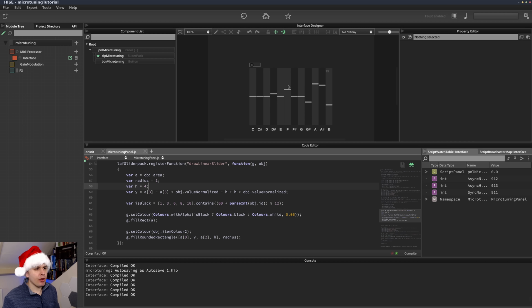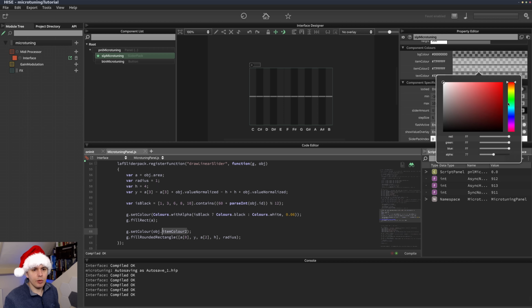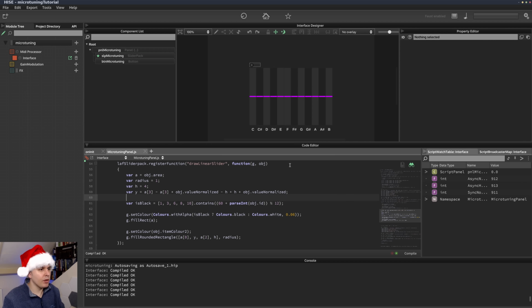Okay, now we've got the background drawn the way we want. We can see our little overlay there. I'm not seeing the background on it, which is concerning. We'll have to check that out. We didn't actually set any of these colors for, what did we use? Item color 2. We didn't set that, but that seems okay, but we could change that. So item color 2, let's do a blue color. There we go, that'll make Morpheus happy. He likes pinks and purples.